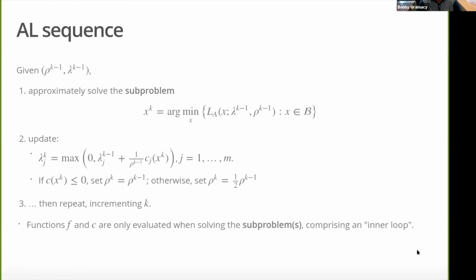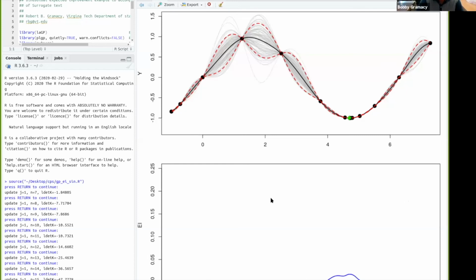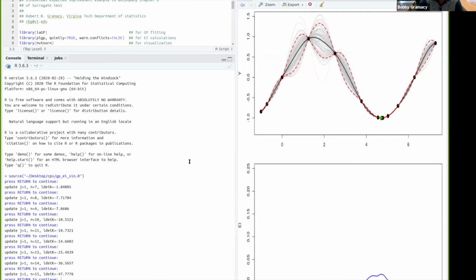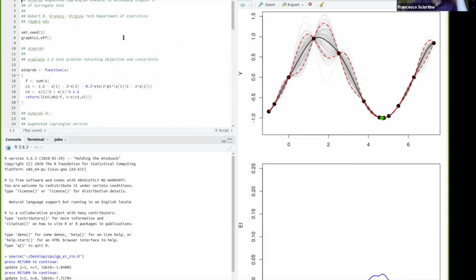Okay. Let me show this to you in action. So I said I was going to go back to R and do another demo. This is going to be clearer, I think. Okay. So let's unshare and then share again. I think you can see my R session. I'm bringing up a different file. Okay, so I will show you some of the code on this because I think it's elucidative, and it's going to help you understand a little bit.